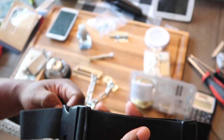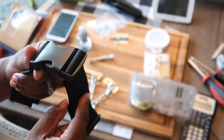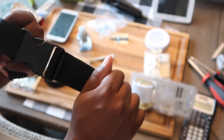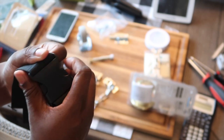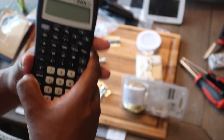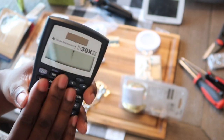Another thing that I had was an old armband, those things that you work out in, where you put your phone into. I haven't used that in years, so I decided to cut that off, and then she can learn how to buckle, unbuckle, buckle, unbuckle. I also don't know if I'm gonna put this on there, but I have this old calculator that she could just feel the different textures of.